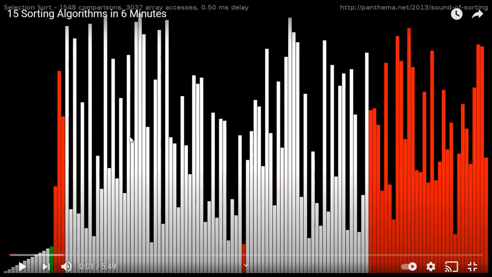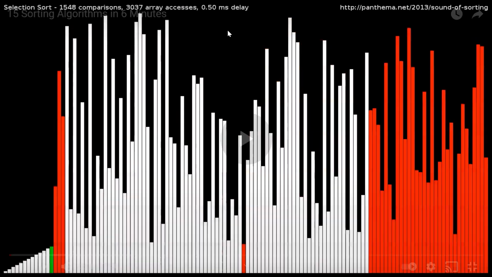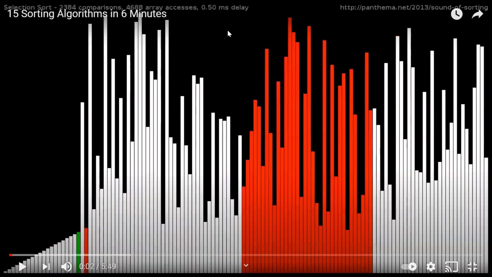So this line is going to tell you the name of the algorithm, how many comparisons have been done so far, and how many times the array has been accessed. And then there is one more, which I don't see because this menu for Zoom pops up every time I hold my mouse. But you see these comparisons and accesses.